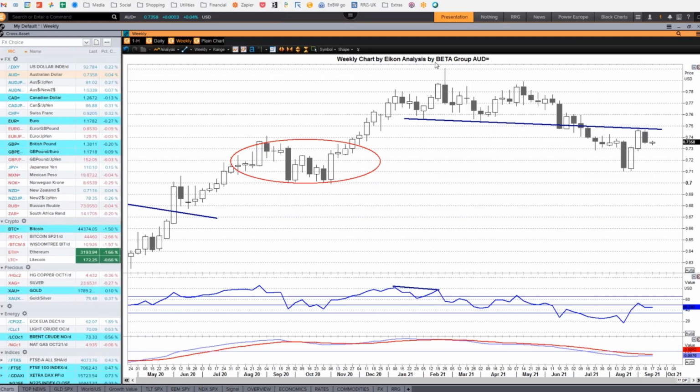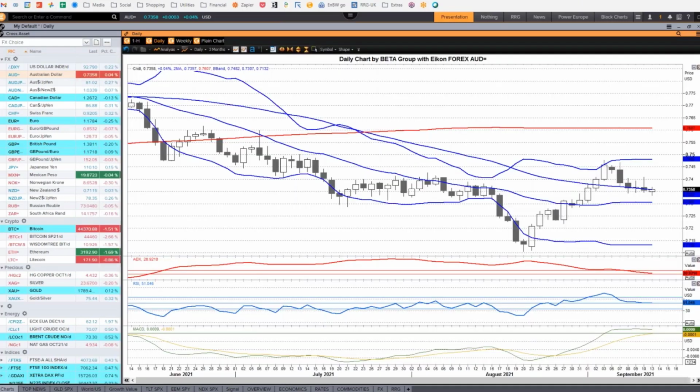We actually reached the objective of this big head and shoulders. I know I'm talking very long term here. It came down to 71, which was the measured objective from the head to the neckline, meeting big support here, and then bounced to the neckline, which was significant support, now becomes significant resistance, and it has rebuffed us around the 75-cent level, and we're looking weak at that point. So here is us looking weak at the neckline retest level there.